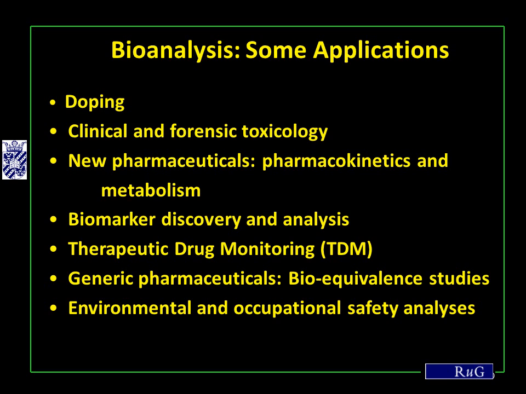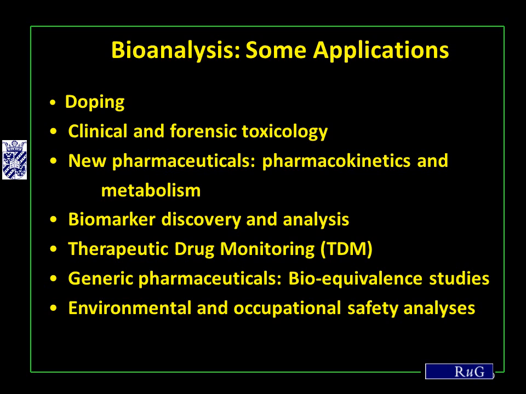Biomarkers are molecules that are used and analyzed in circulation to diagnose or prognosticate disease or to look at the effect of therapeutics. Biomarker discovery is a very difficult field, which we also work on in my group, which means that we want to find molecules that can, at an early stage, predict the development of a disease and hopefully allow preventive measures to be taken in time.